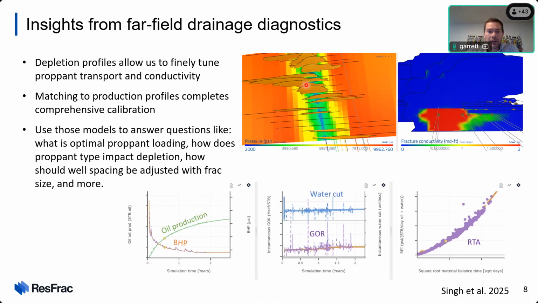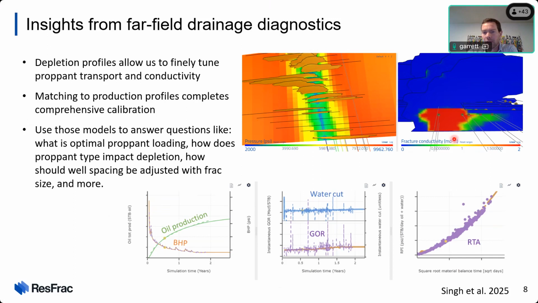So what does that look like? Here's a picture of that model. You see we're modeling multiple stages across the lateral here. We have variable fracture geometries. We have that pressure depletion happening at different distances. And in this background color, we see we have the most pressure depletion closest to the wellbore, and then we progressively get less. And then there's a border or threshold here after which we see very little depletion.